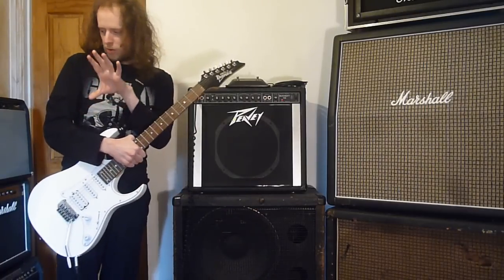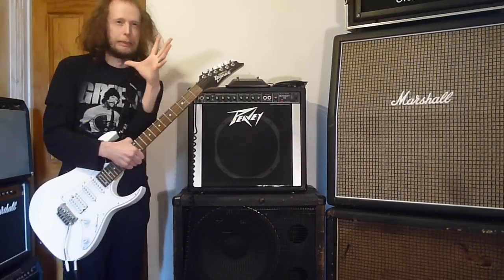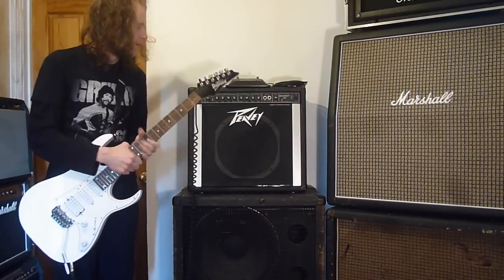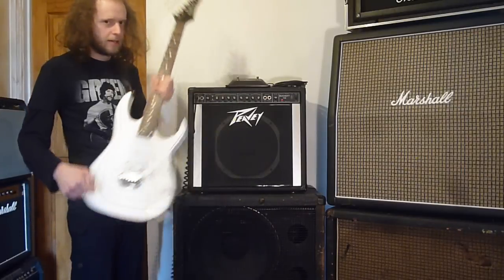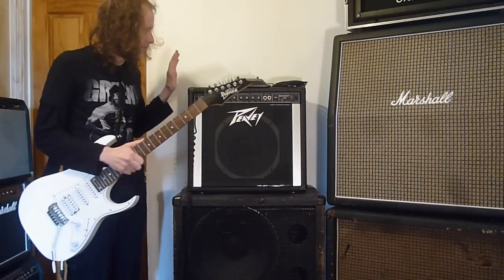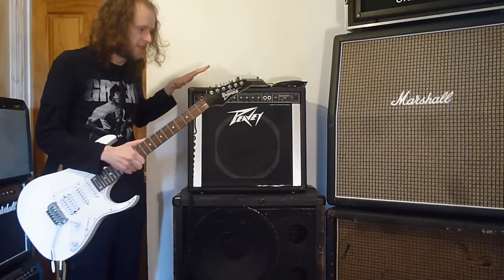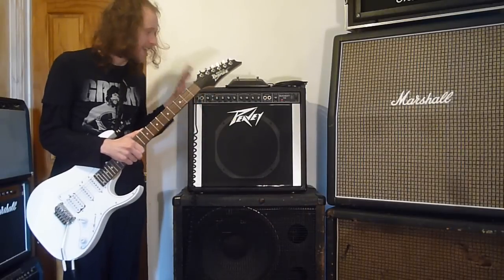I'm also going to switch to my Lemon Drop Les Paul later on, because there's one tone I get out of the Les Paul on this that I absolutely adore and I want to share with you all. But before I start playing, 70 quid. So under 200 quid, we could have bought this kind of setup. This is easily gigable. It's so loud. This is 80 watts.